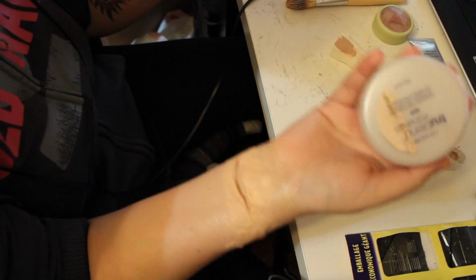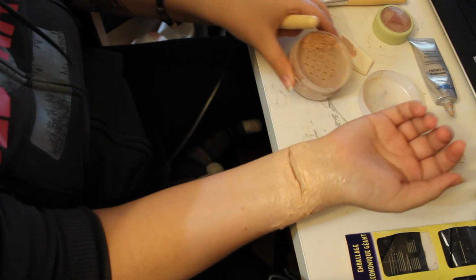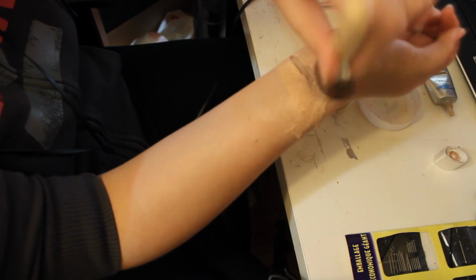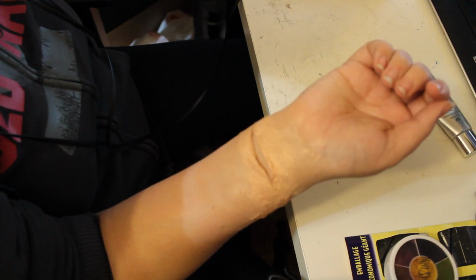Now take any kind of powder that you put on. You want to get a powder that will match your skin tone, or alternatively a translucent powder that doesn't have any color, to set, because if you use liquid foundation sometimes it can get really oily and look really unrealistic. So this is what the powder is for. It's to set all the makeup in place so it doesn't slip around and it doesn't get really oily or look really shiny. So any kind of powder will do, translucent or your skin tone.